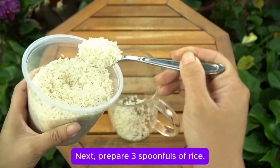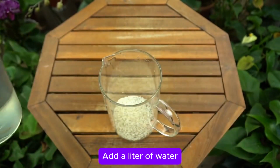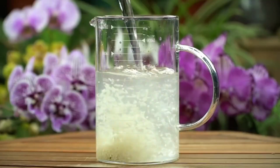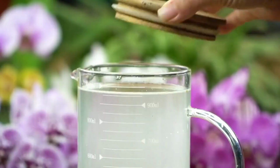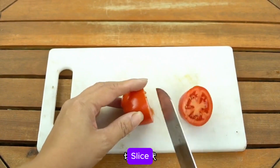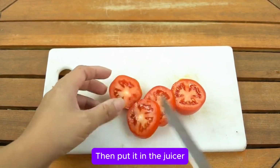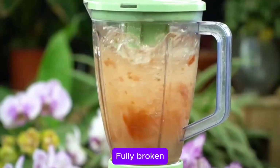Next, prepare 3 spoonfuls of rice. Add a liter of water. Prepare another small tomato. Slice it, then put it in the juicer. Add water. Blend it fully.